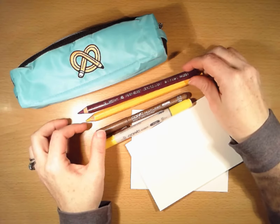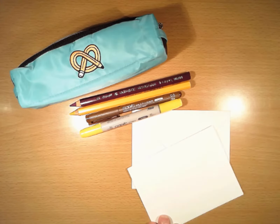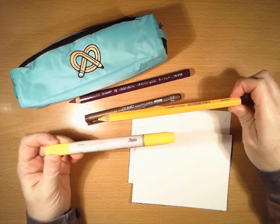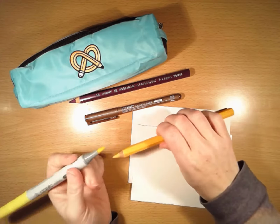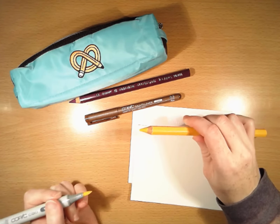Now, I haven't tried any of these yet, but so far these two really look the same in color, especially when I take the cap off and you compare. They look like the exact same color.